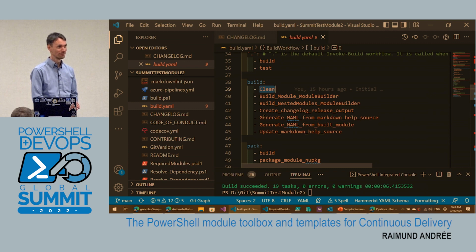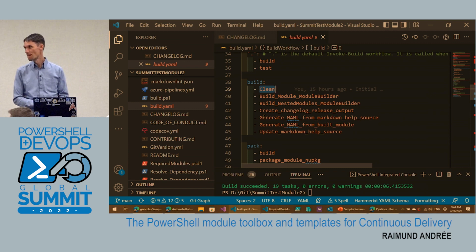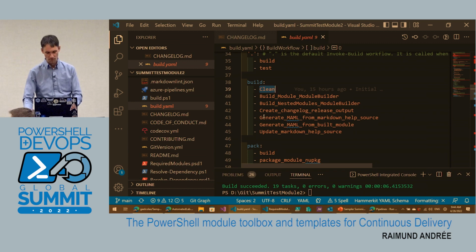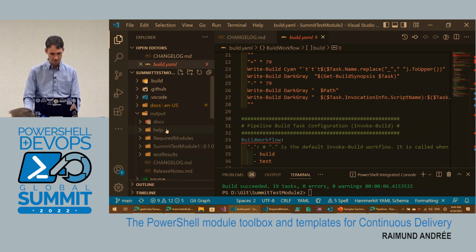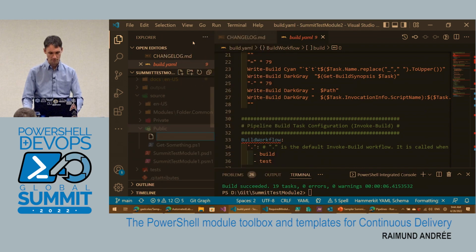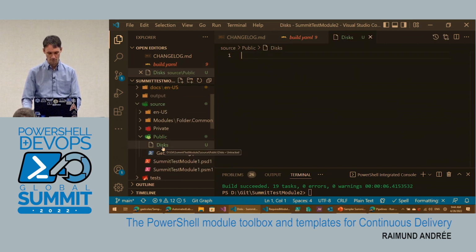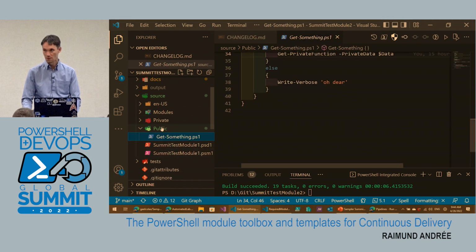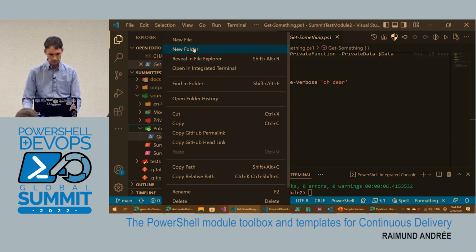Sounds like separate projects, right? No, you can have subfolders to your private and public. So you can have subfolders, so then you have categories in them. In the private folder, I do that for package management, and then I will have a dozen functions there. Then I have another folder, which would be file management, and that would be another dozen functions. So you keep them separate, but then at the end, it still merges everything together. Does it clean up that directory though? It's the source. The source is being built into one piece and one function.